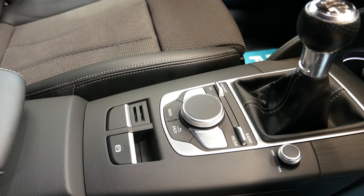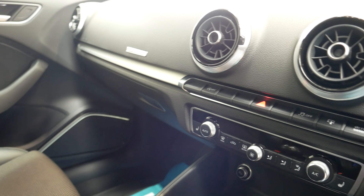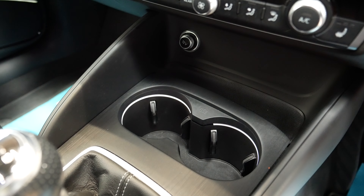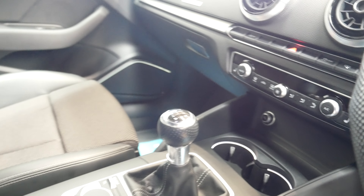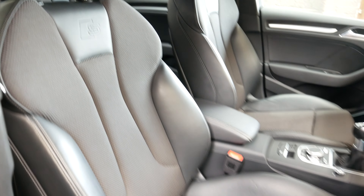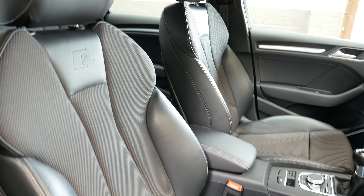Inside the car a little bit further you have got the swivel wheel where you can control all the Audi MMI system. It's got sat nav, Bluetooth, DAB radio, all the mod cons, heated seats as well. You've also got some cupholders here with some nice LED lighting inside those, a 6 speed gearbox, leather armrest which is adjustable to where you want it, and you've also got the lovely S line sports seats which are very comfortable as well.